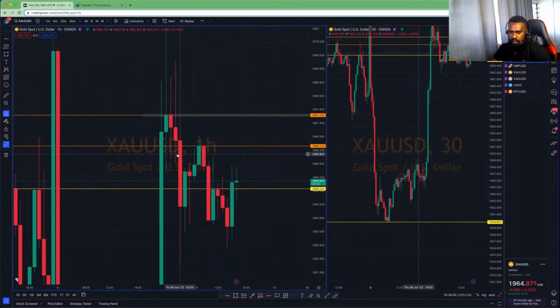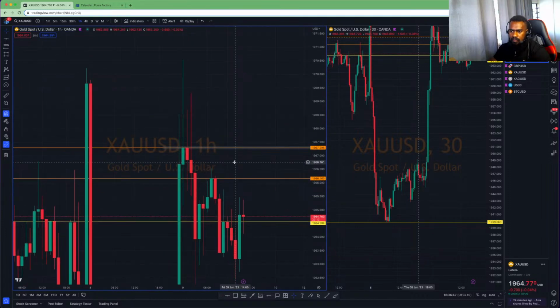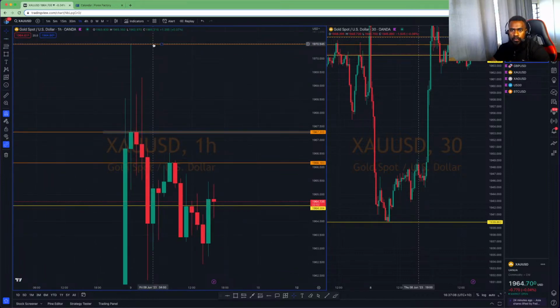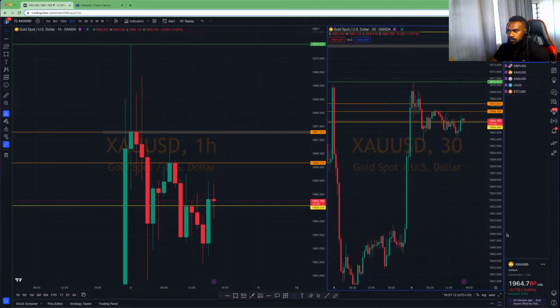Lots of traffic to the left on the 1-hour time frame. Maybe above 1967.30, 9730 would be an ideal area. Take a buy, because then we anticipate price to potentially come up to this resistance at 1966.50 or a potential weak fail up to 1977.50. So that is the 1 hour time frame. Look at the 30-minute time frame right now.